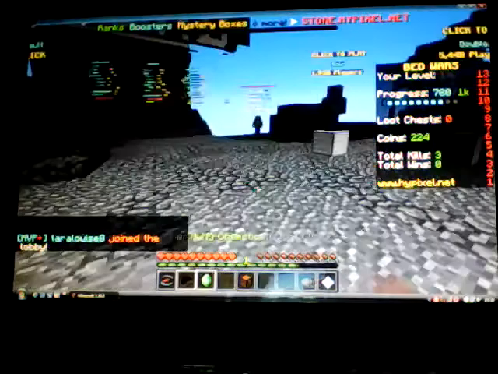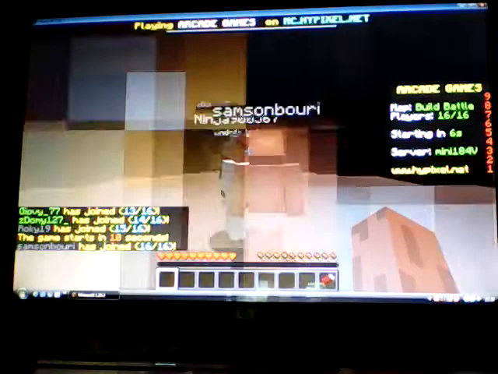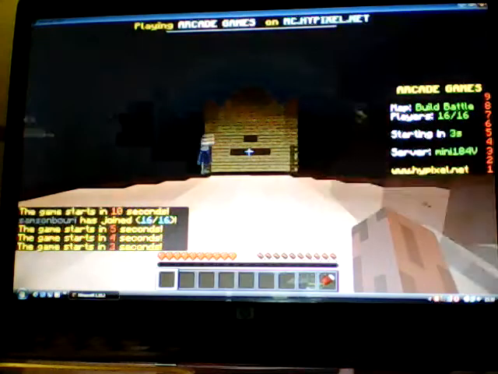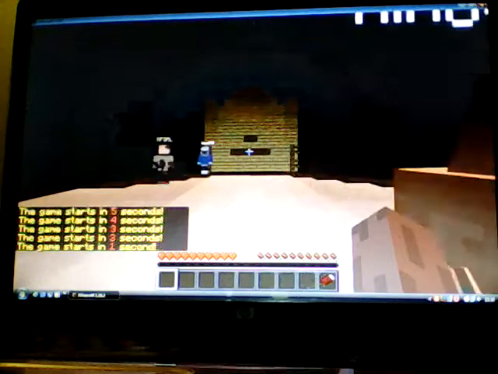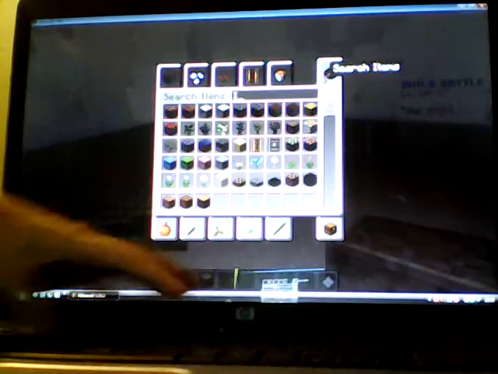Yeah. Okay, so now we're going to go to build battle. What would you think, Callum? Whoa! Theme: Iceland, Pigman, Shoe, American football, or the Simpsons. Looks like we're going for Iceland. Okay, so obviously I need to go for icy.